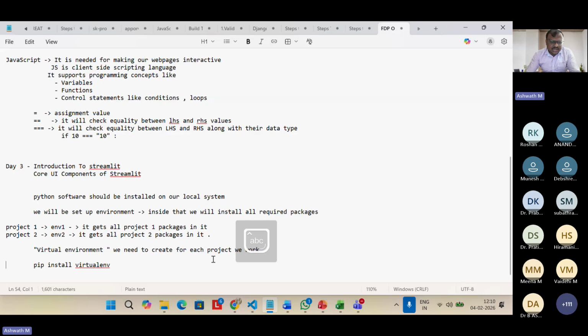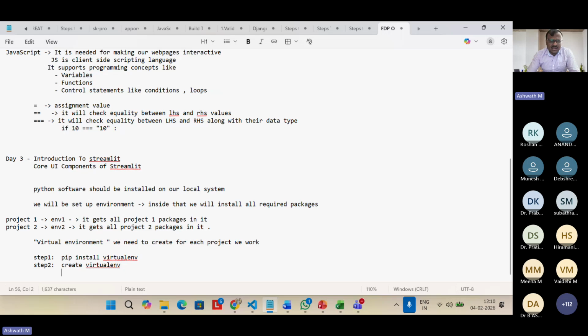This is step 1 we have done. Then step 2, we need to create the virtual environment by giving the command python -m virtualenv and the virtual environment name.